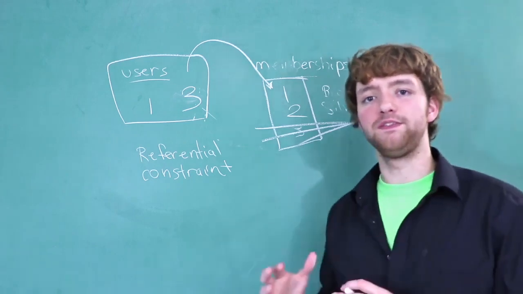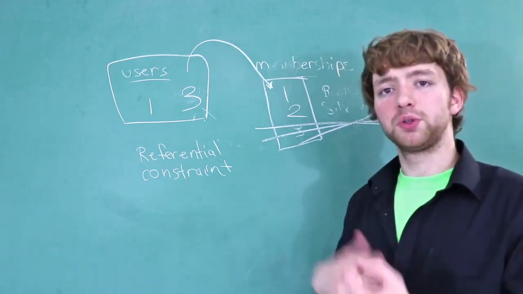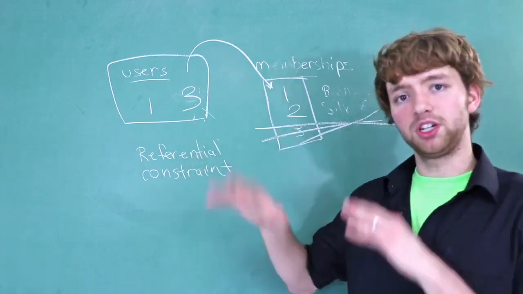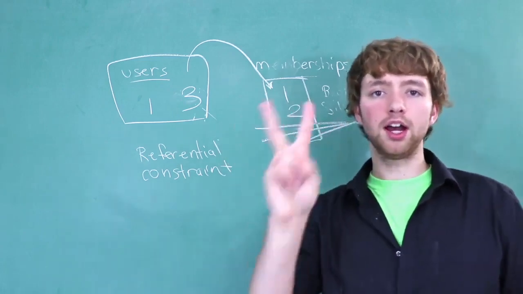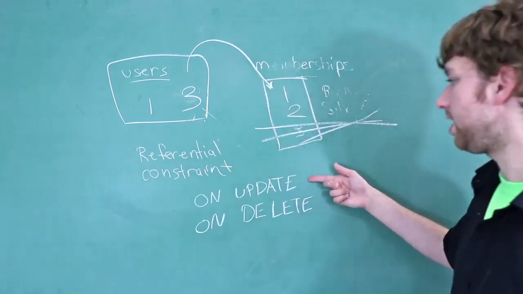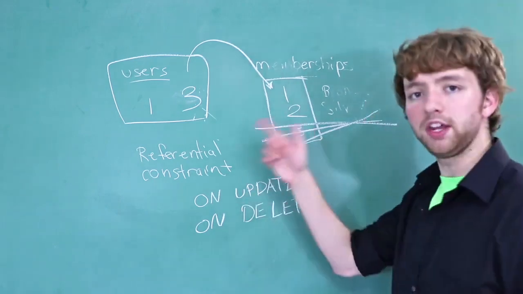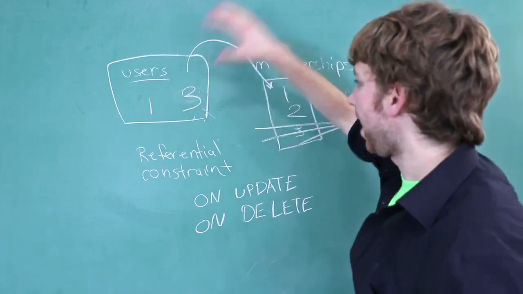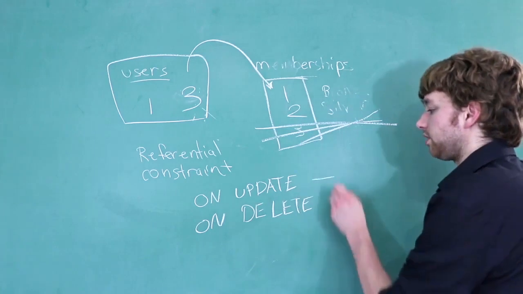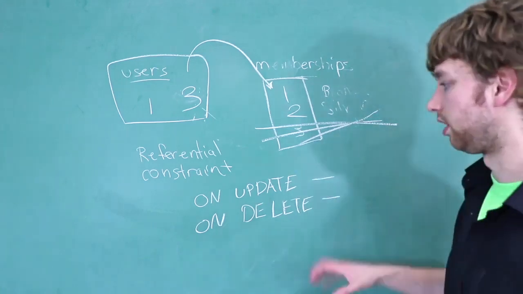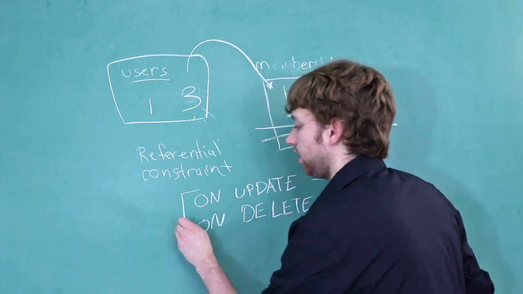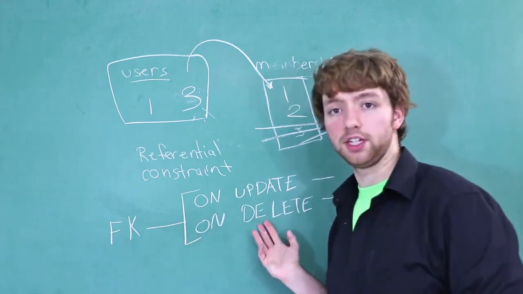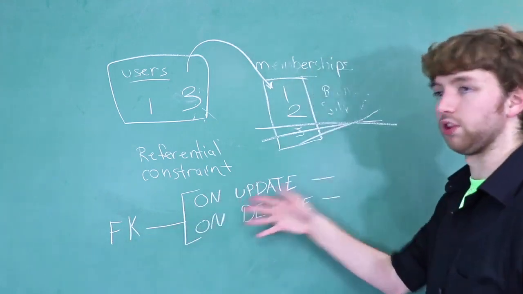These kinds of rules can be configured when you create referential constraints. So when you make a foreign key, there are some default rules that are applied to your references. Well, you can configure those. Specifically, there's 2 kinds of referential constraints. There's onUpdate constraints and onDelete constraints. So when you make a foreign key, if you created this column as a foreign key, I have code examples of how to do that on my website. That is going to configure the onUpdate to do something and the onDelete to do something. So both of these are packaged inside of a foreign key. So it's not like you have to make a foreign key for the updating and a foreign key for the deleting. You just make one foreign key and then you can do all this stuff inside of that.